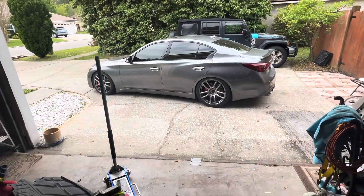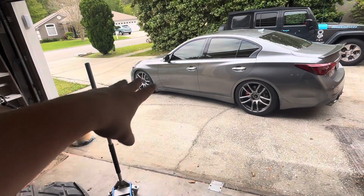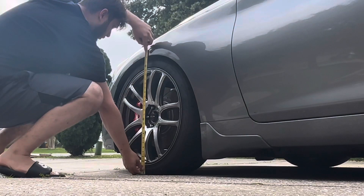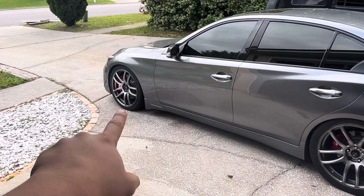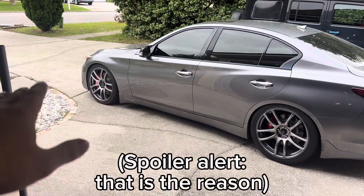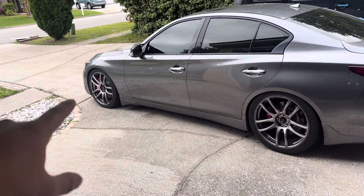I can't find my actual tape measure so I'll be using this old one I found - it still works. We'll get a measurement for the front and make sure both sides are even. Like I said, we'll probably drop it about a quarter or half an inch, but we'll see. Alright, so this side is at 26 and a quarter. We're gonna double check the other side. That one actually does sit a little lower - I'm wondering if it's because our driveway is slanted. Either way, we're gonna raise the car up, take off the wheels, and measure the actual coilover.